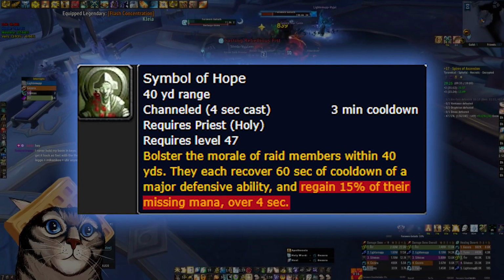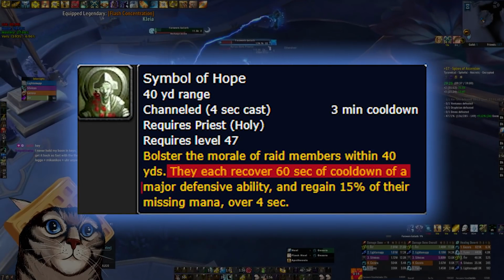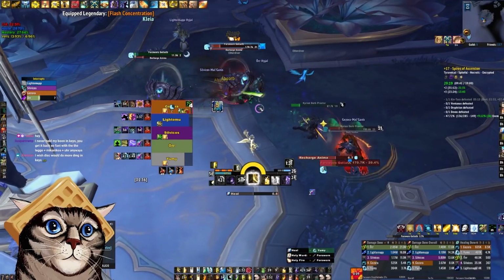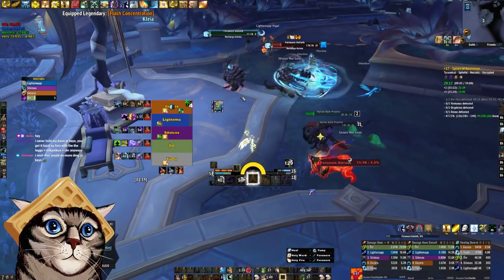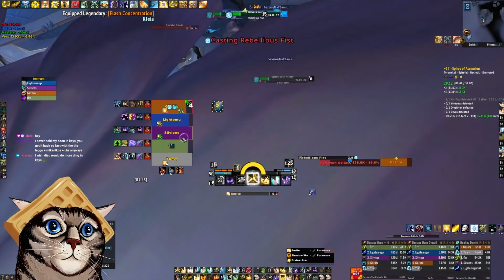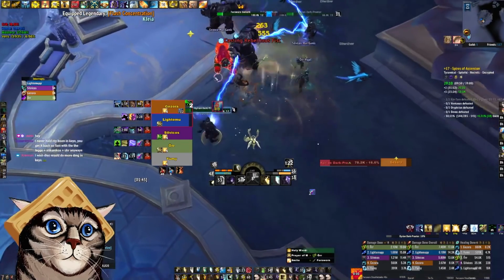Symbol of Hope is also a cool cooldown. It gives you mana back as well as recharges your entire party's major defensive ability by 60 seconds. In Mythic Plus, I'm mainly using it to help the tank by recharging their defensives in packs that are living a really long time. It isn't really worth worrying about the DPS's defensives since those monkeys probably aren't even pressing them anyway.